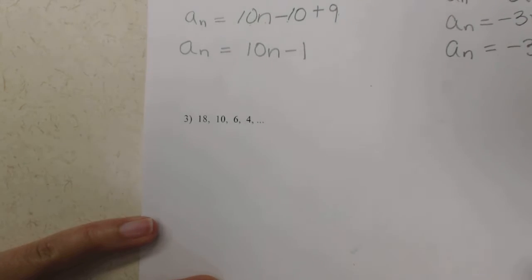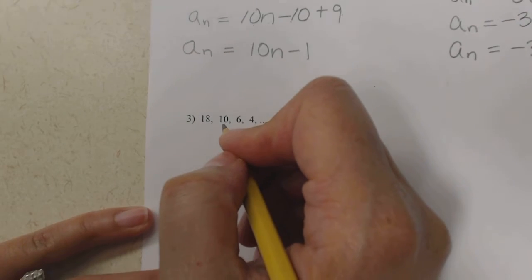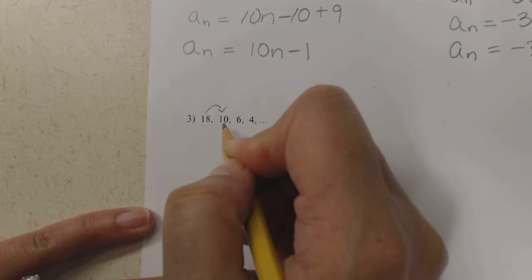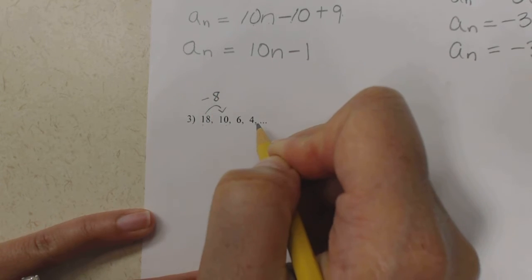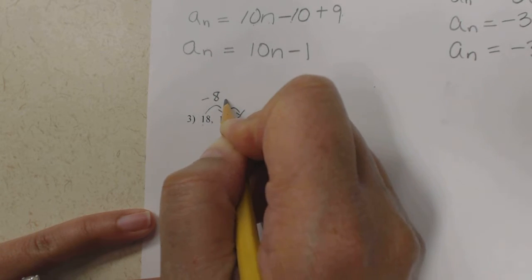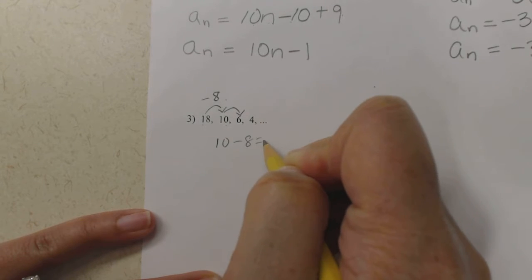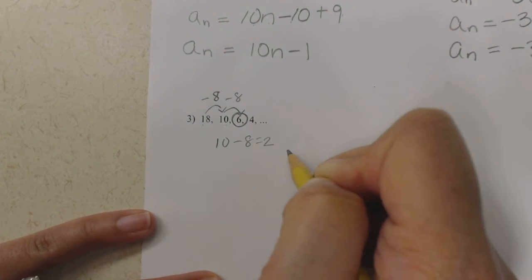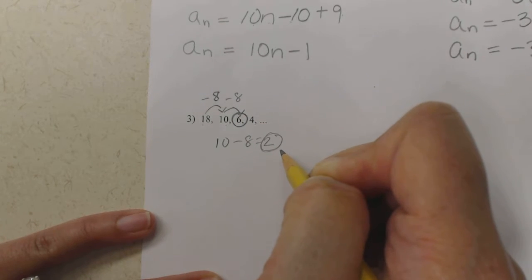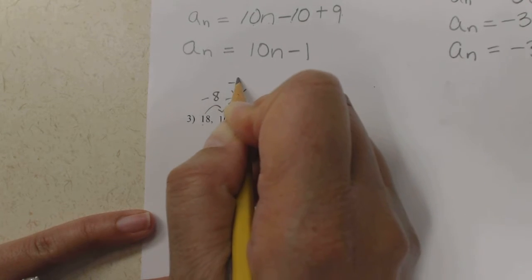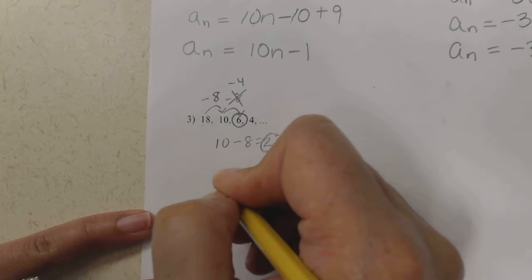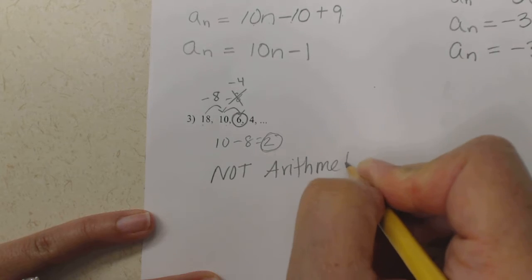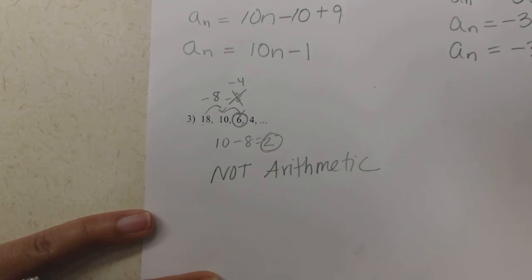Next, number 3. All right, let's see what we have to do to check to see if it's arithmetic or not. We're looking for a common difference. So to get from 18 to 10, we would have to subtract 8. Let's see if we subtract 8 again. 10 minus 8 would be 2. So that's minus 8. What do you notice here? That's 6. We needed 2. So there is not a common difference because we would have to actually subtract 4 to get to 6. So that does not work. So we're going to write not arithmetic. And that's it. We don't have to go any further.